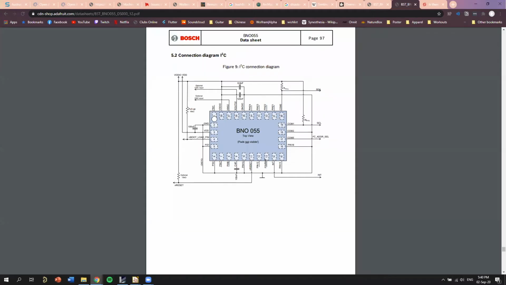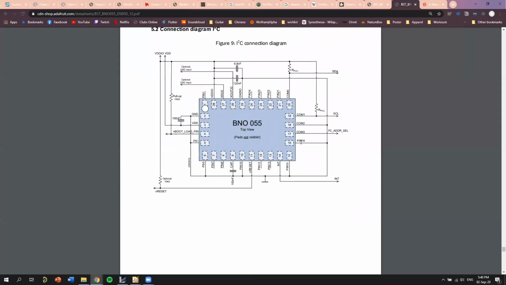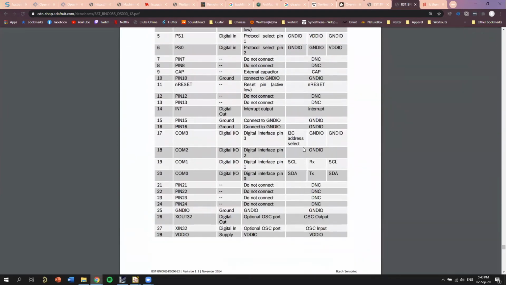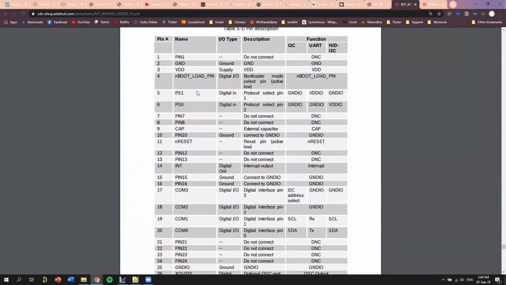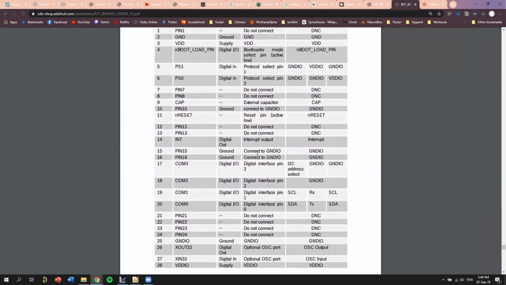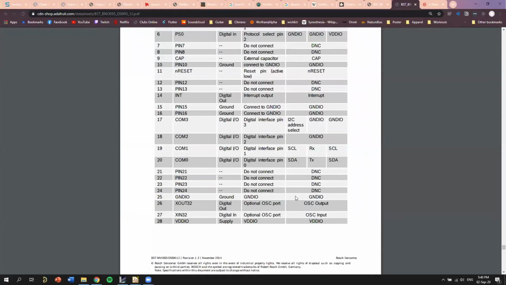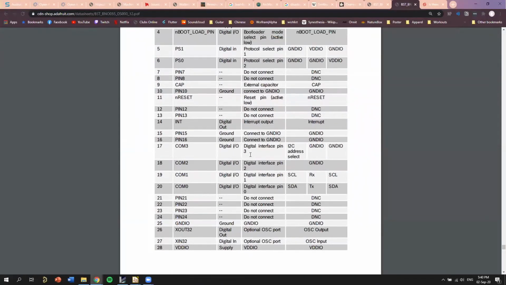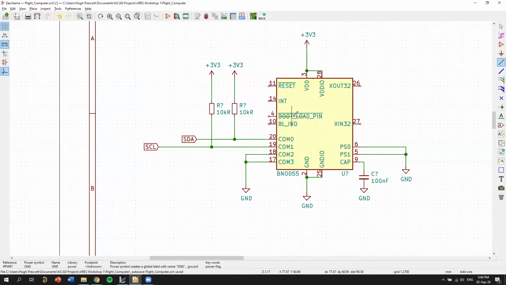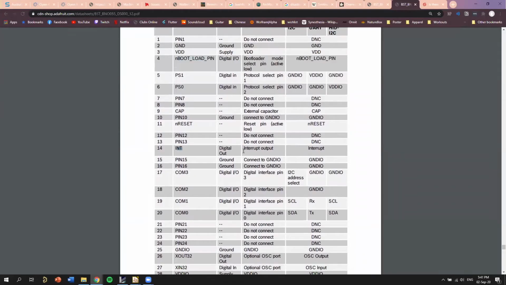Okay. Now, what are these other pins? We got all of these done. BL, I, and D. The blind pin. What's the blind pin doing? Sometimes the KiCad model doesn't perfectly match up with what you expect to see on the data sheet. I guess electrical engineers want to confuse people. We know we got the bootload pin, that's probably this one. We've got our reset pin, which is this one. We've got our interrupt pin, which is this one. And then our BL, I, and D.